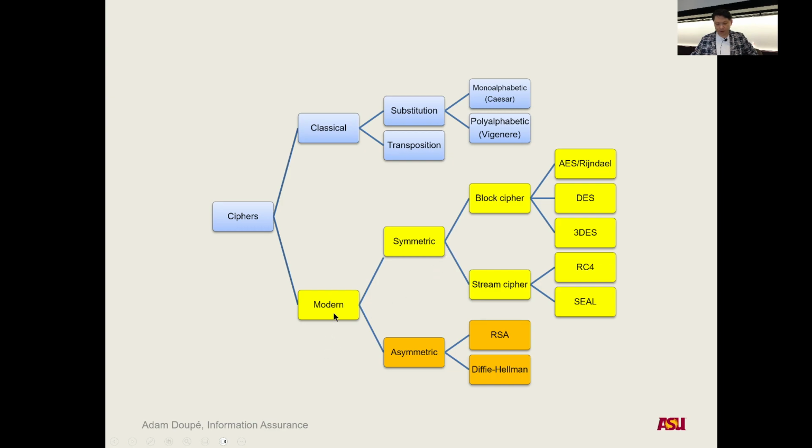So nowadays, we divide ciphers into two types of encryption. The first one is symmetric, the other one asymmetric, based on the keys. If the key is the same on both sides, we call it the symmetric key. For the locking and unlocking, in symmetric keys, the locking key and unlocking key are the same. But in asymmetric keys, the keys are different.